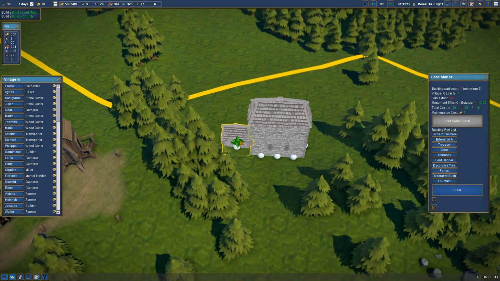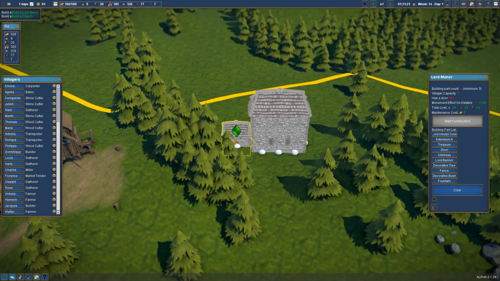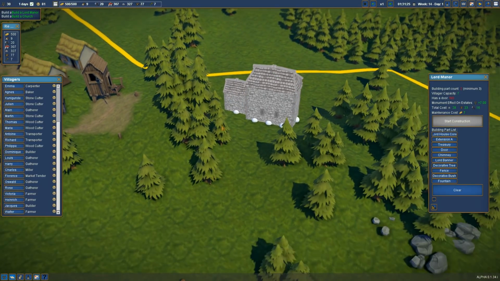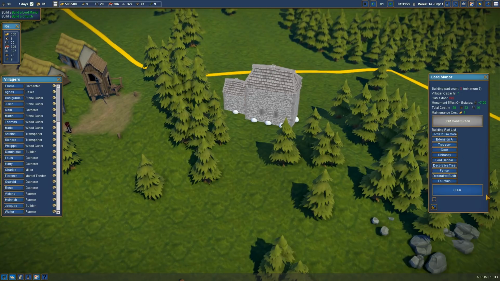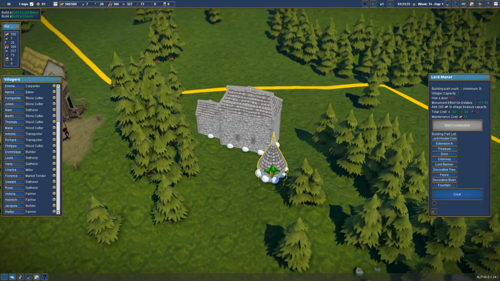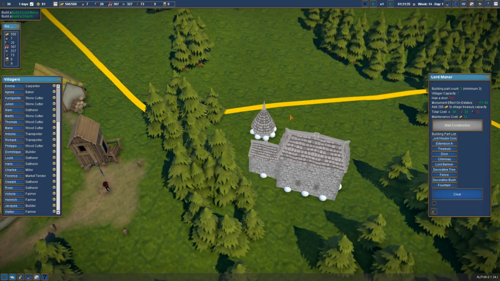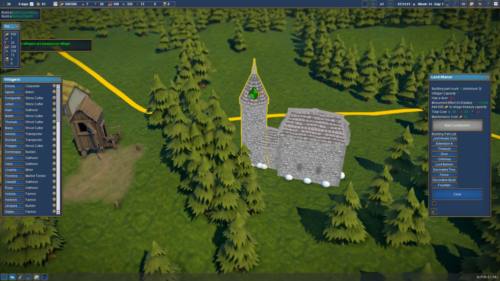I don't remember these little white blobs being on here before, so that's new to me. I think that's kind of cool. They'd be classed as separate buildings, but you can build around it and really make something properly substantial if you really want to. But like I say, I'm not going to go too crazy on this first one. I just want it in place.